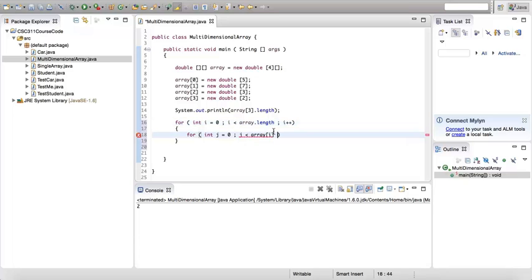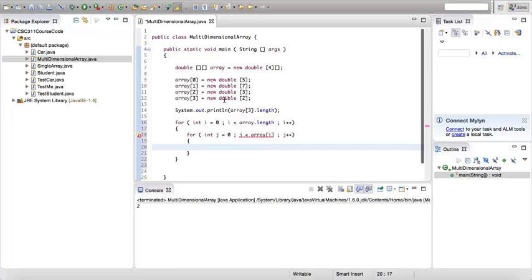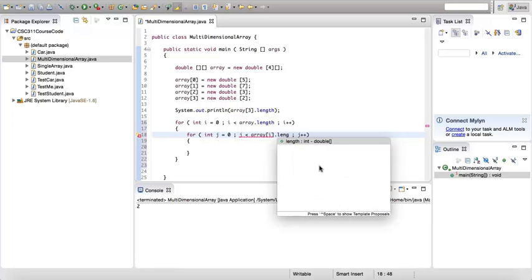And that's j plus plus. And we'll see how we fill the data, because there's no data here, it's just numbers here. What I'm going to do, this array dot, of course, this array dot length. There you go.